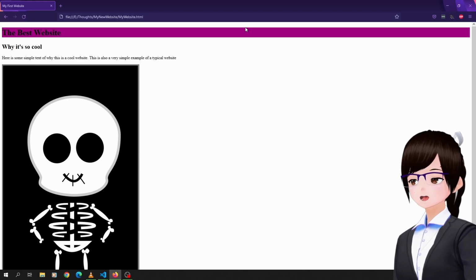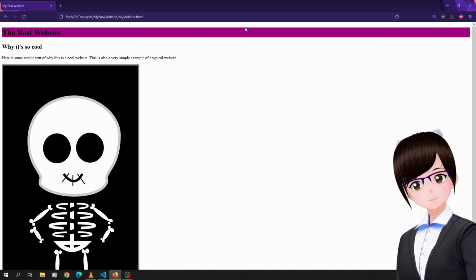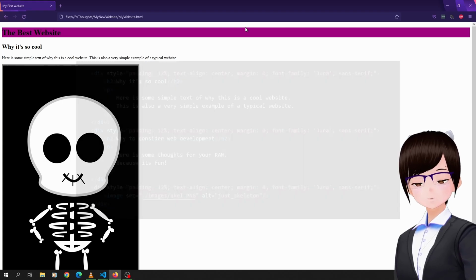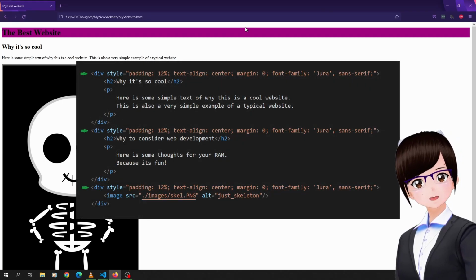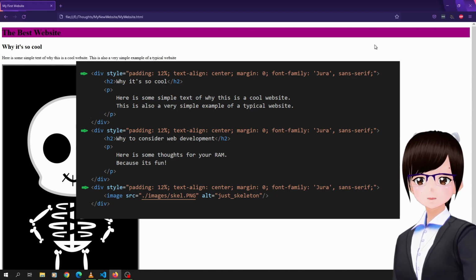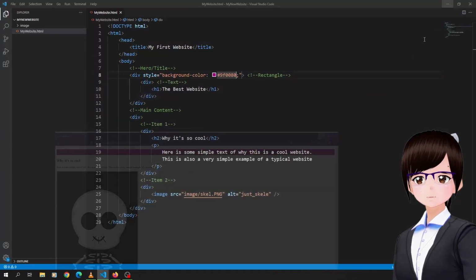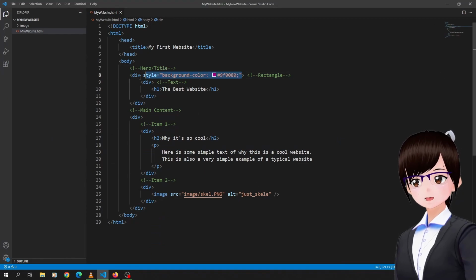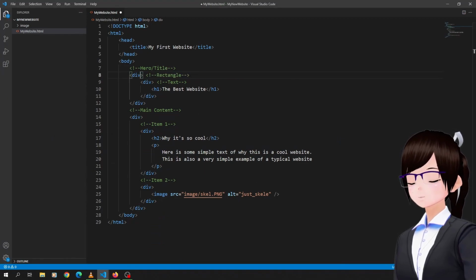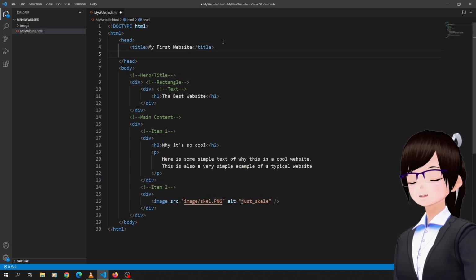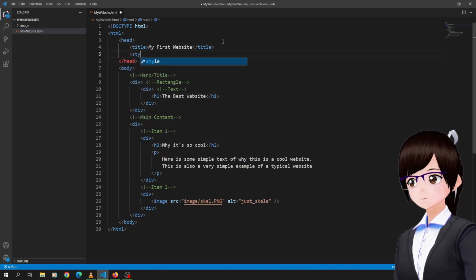Inline HTML styling is fine if you don't have much styling to do. However, if you find yourself repeating the same styling over and over again for each element, this can become very inefficient. Let's get ready for the second method of styling by removing the HTML inline styling. The second way of styling is to add a style tag within the head tag, like so.